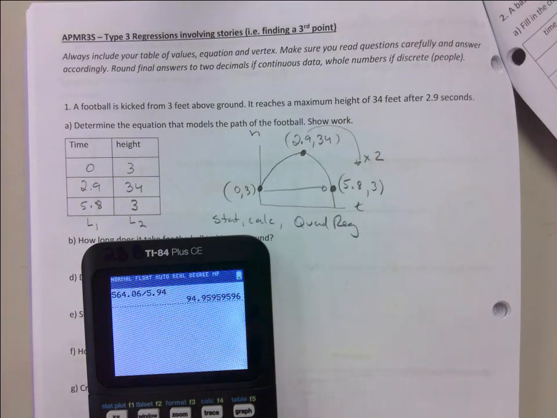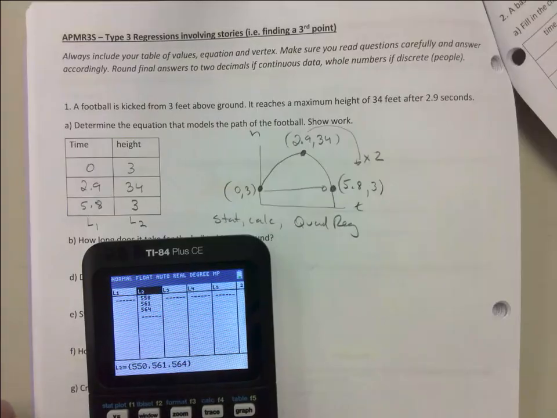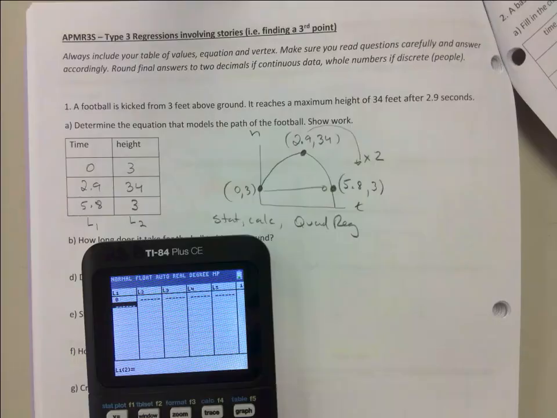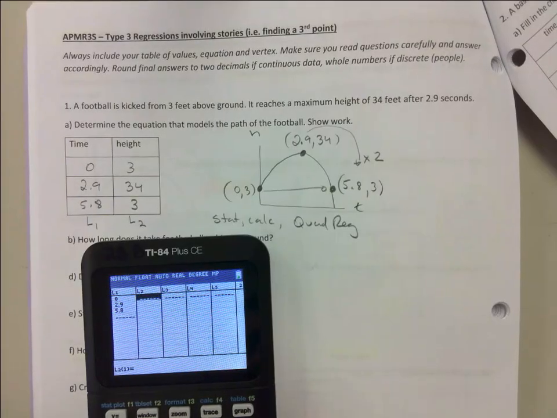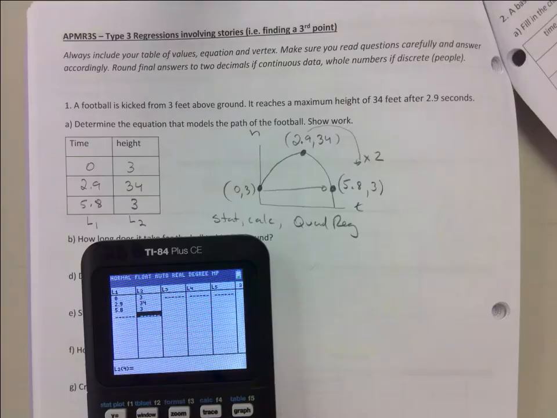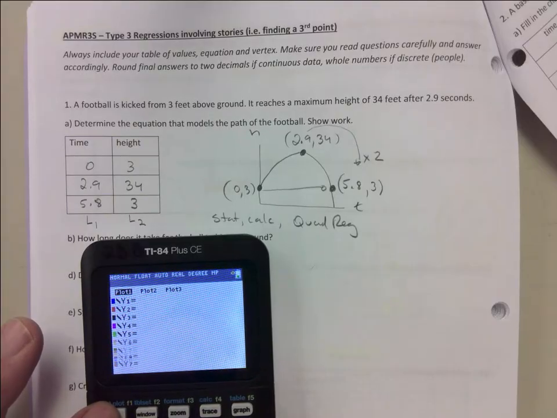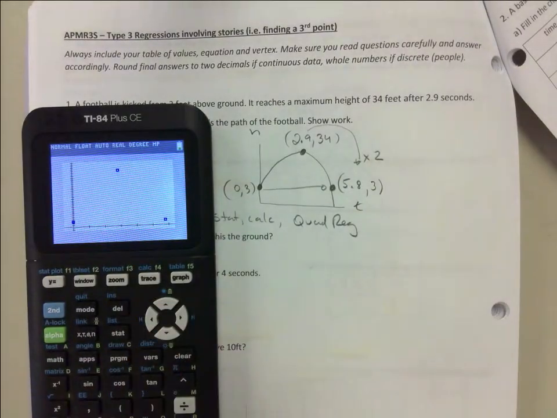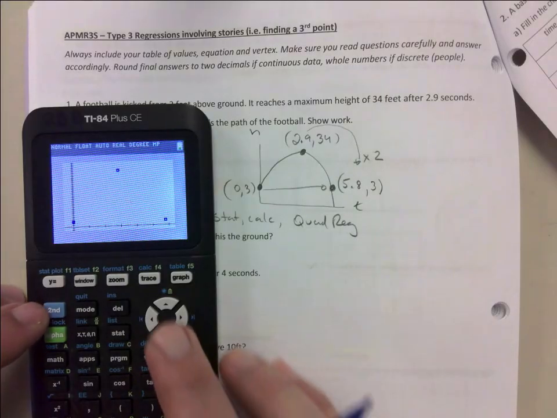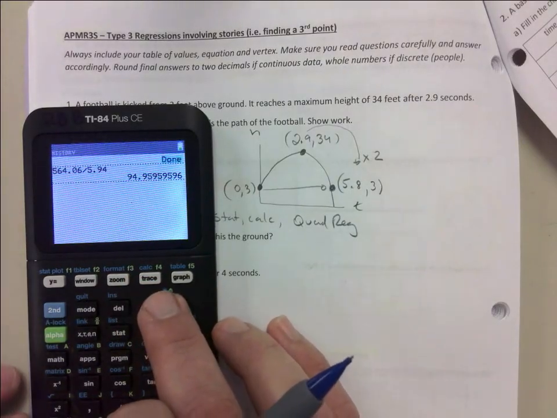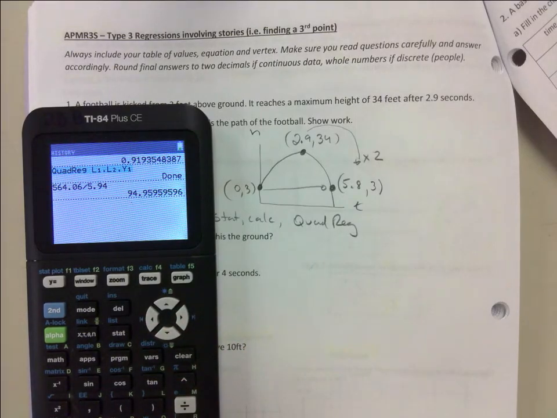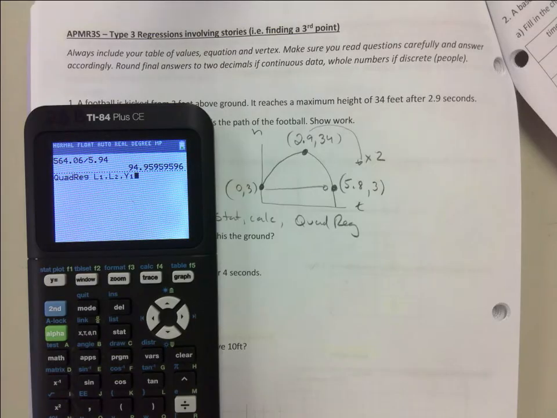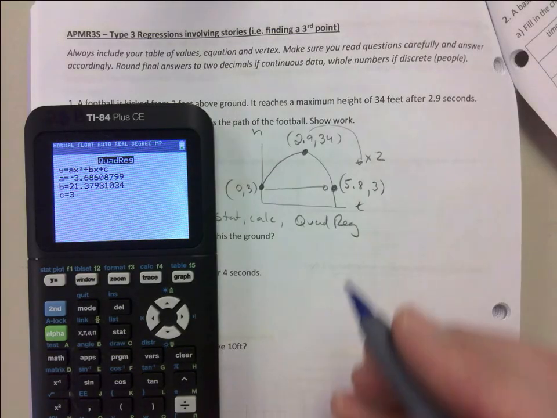Stat. I wish I had your typing skills, guys. You just beat me to it probably every single time. Okay, so I've got my points. I make sure. You can go and clear all the equations, do a zoom stat. Zoom stat actually works great here. It shows you the 3 points on your grid. I'm going to go to my home screen, and I did quadratic regression not too long ago. So I'm going to select that, hit enter again, and that's my equation.